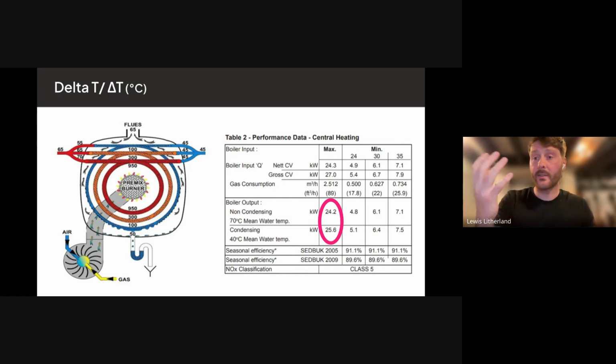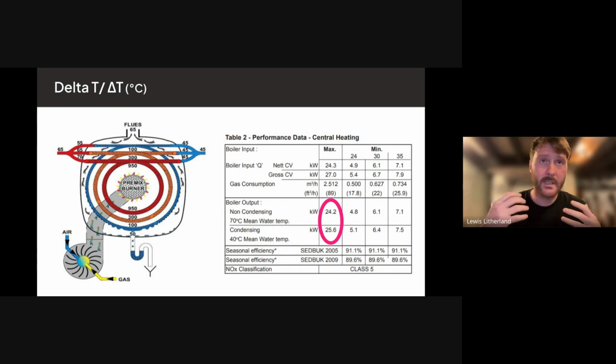You know, breathing your hot breath onto a cold window, you get condensation. And that's all this is. And this is why we need a lower return temperature. And I sort of want to emphasize this point. It's not just because this is how it is. Understand why. And once you understand why, you'll remember it.